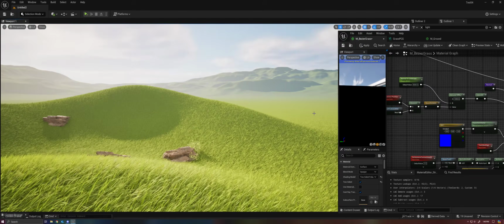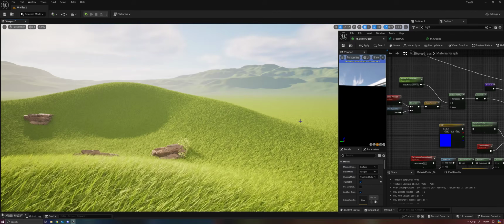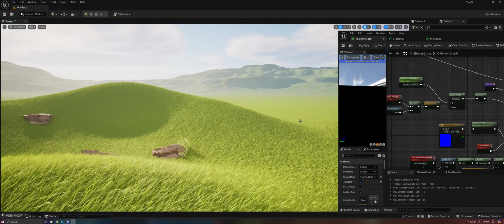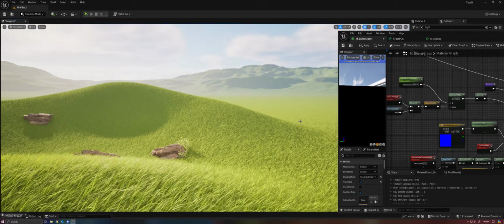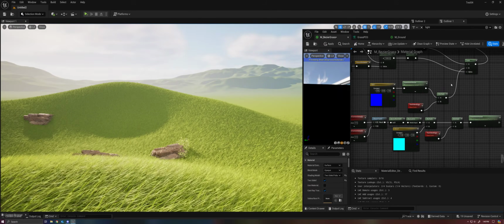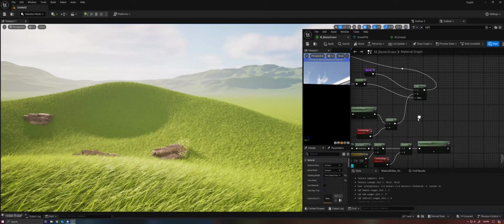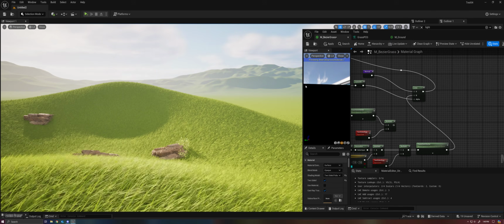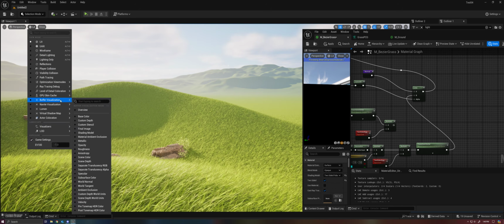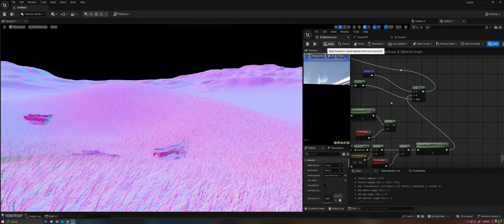So instead of sampling a virtual texture, we're going to do what we've done in the past and bake that normal data into our instance so that it can sample it using PCG. Here I've got some custom data nodes that are storing what we need to reconstruct our normal. If we go to our buffer visualization again and look at our world normal, I go ahead and apply this.